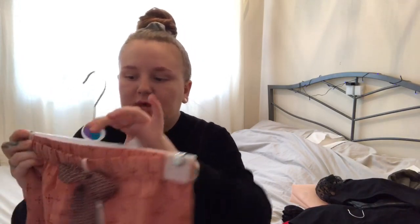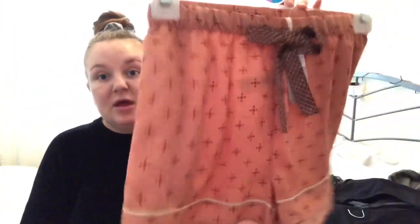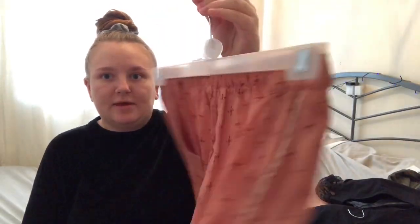I went in the sale in the pajama section - these were five pounds but they were reduced to one pound. I thought I had to get them, you can't go wrong. They've got little pockets and they're very cute actually. It's a shame they didn't have the matching top but I never wear matching things anyway, so I thought yep, I'll get them.